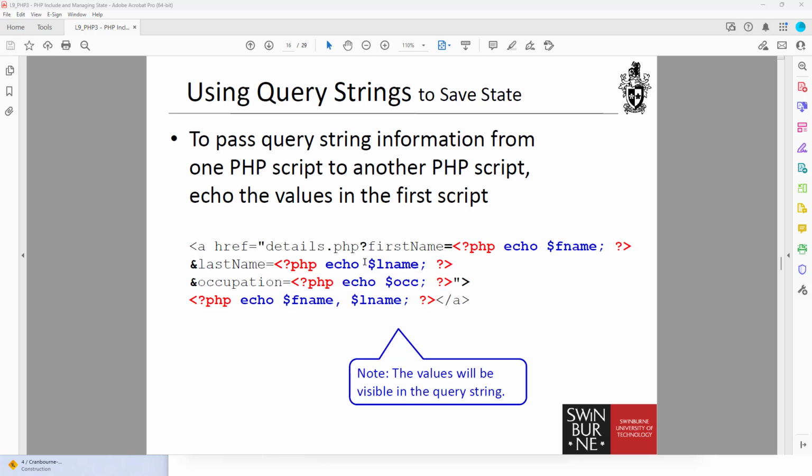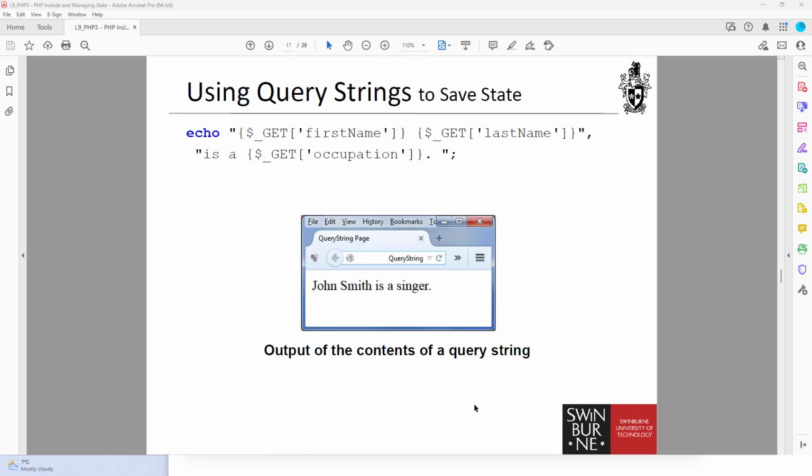So I can use echo here like this: echo the first name, then echo the last name, then the occupation, etc. The important thing is that the values will be visible in the query string.